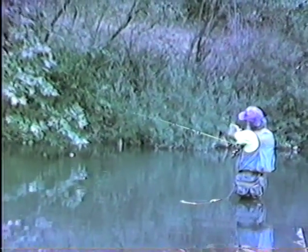Now you see how a bobber works, how you can work a bobber with this light tackle here. You can put it right above the tree and let it go right on down. If you try to do that without the bobber, it would probably hang up, or you'd probably get it caught in the tree. But you can see how it floated right down underneath there. And that's usually a good general area for the trout to be feeding at. See, I got a couple hits right in there.